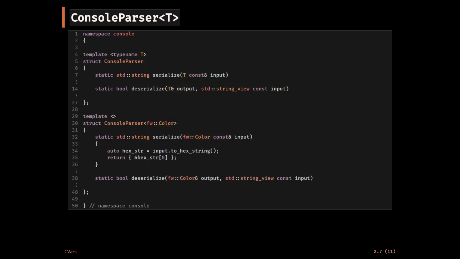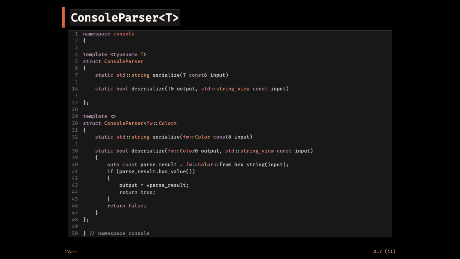Take a look at what that looks like. Now for the serialize, we just have this function on the color type, which creates a hex string from it. So that's where all the hex logic is. And then we return that, we create a string from that. Following that we have deserialize, and this again has a function just on the color type, which will turn a hex string into a color value.